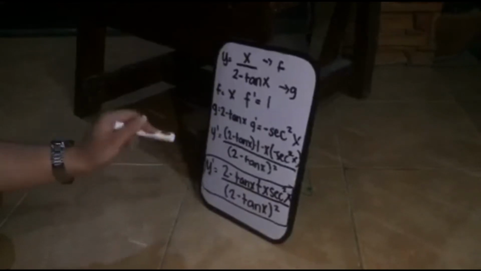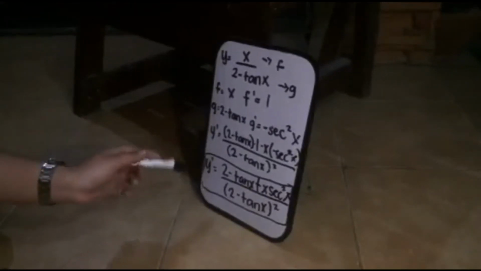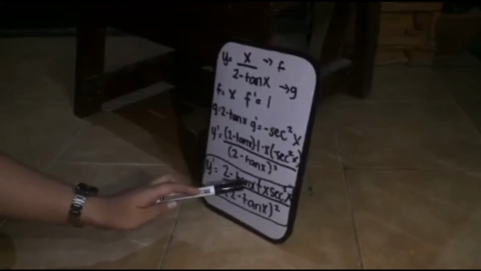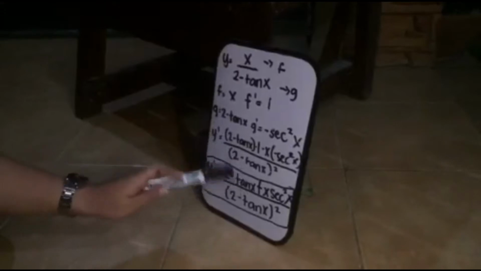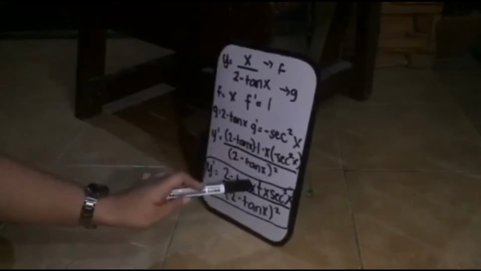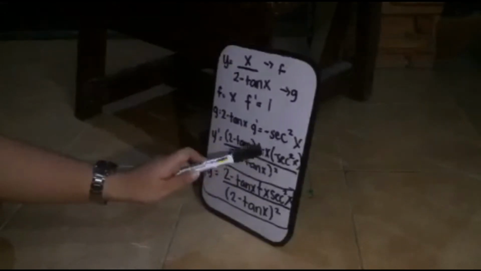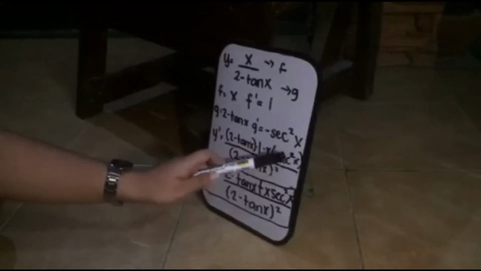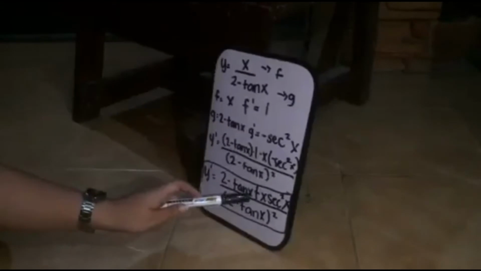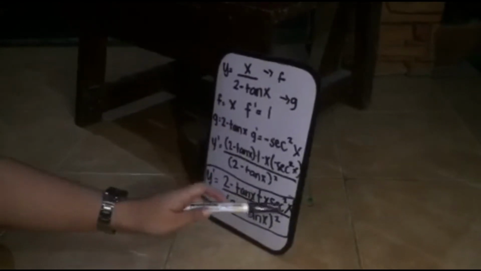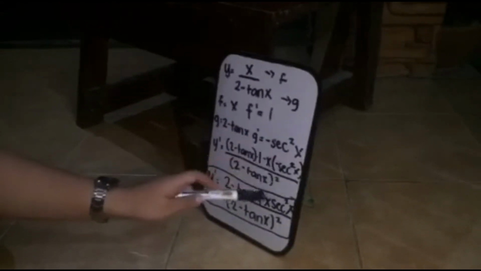So, ang y prime natin ngayon ay magiging equal na sa 2 minus tangent x. So, tinimes mo lang yung 1, kaya ito yung sagot, plus, kaya siya naging plus kasi, di ba, negative x siya times mo doon sa negative secant squared x. So, dinistribute mo yung sign na negative, kaya siya naging positive. Tapos, ikakopy mo lang etong dalawa.